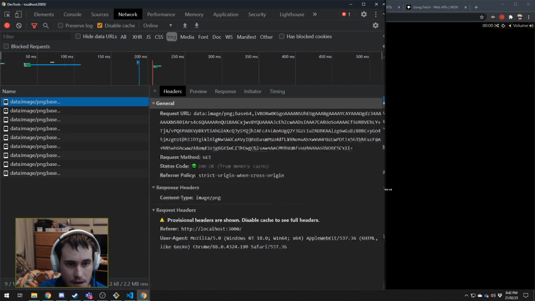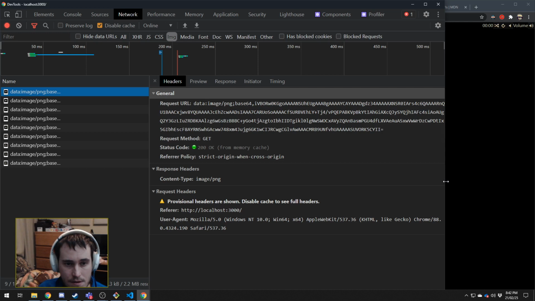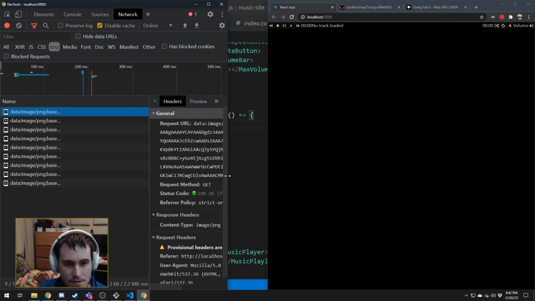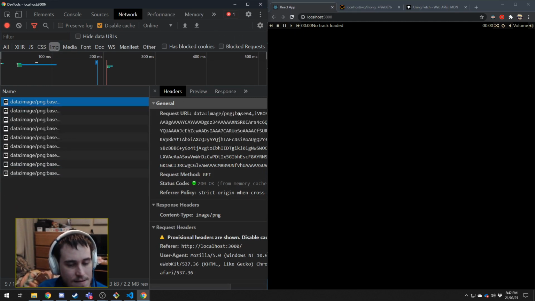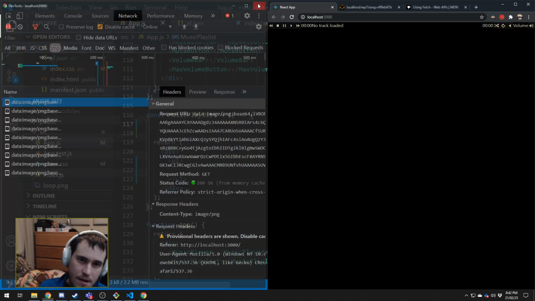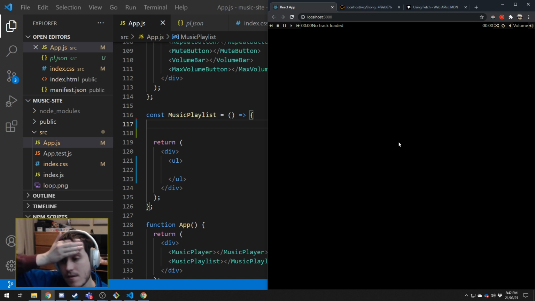Boy, that's a really nasty looking URL. That's not helping me out at all. Well, I was kind of hoping to avoid doing this, but what I think I'm going to have to do is make a simple web server.